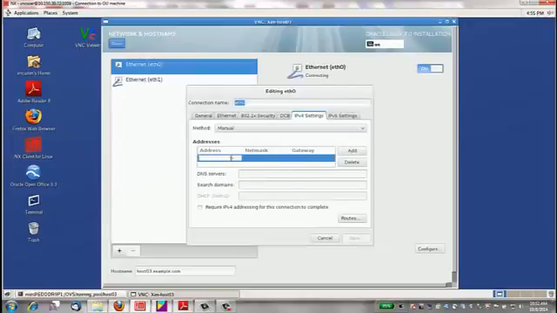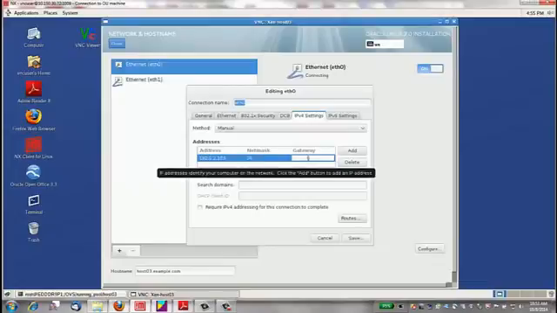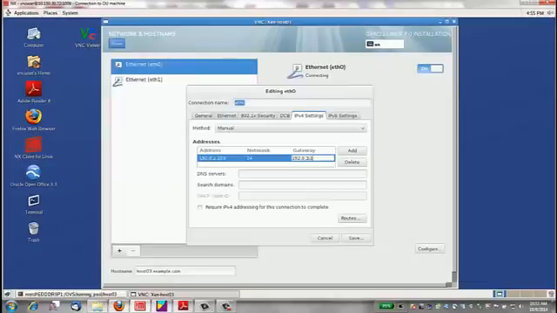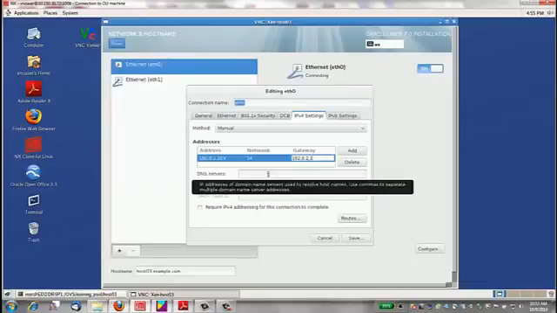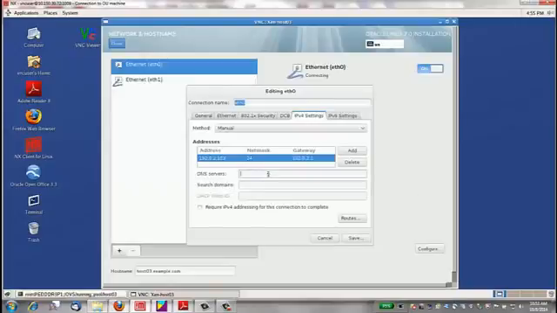So for the address, I'm going to type in 192.0.2.103, 24-bit net mask. The gateway will be 192.0.2.1. You can also add DNS, domain name servers from this screen. I'll go ahead and add a couple, and these are specific to our environment here.